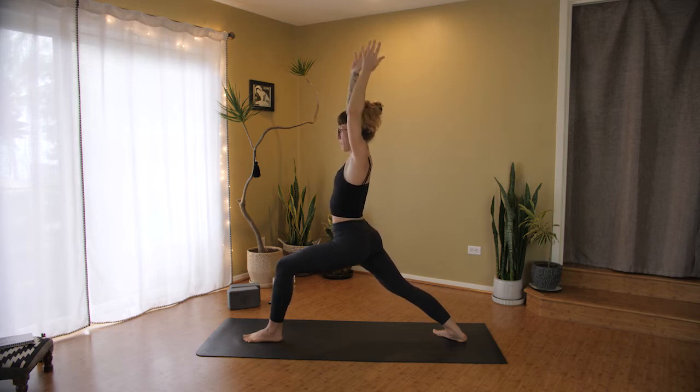Good, pull in and up from the pelvic floor. In yoga, we call that Mula Bandha. So there's this energetic lift through the center line of the body.